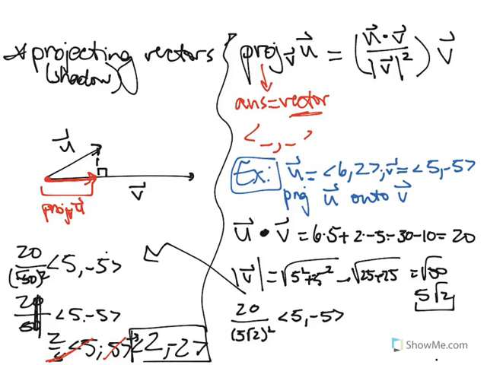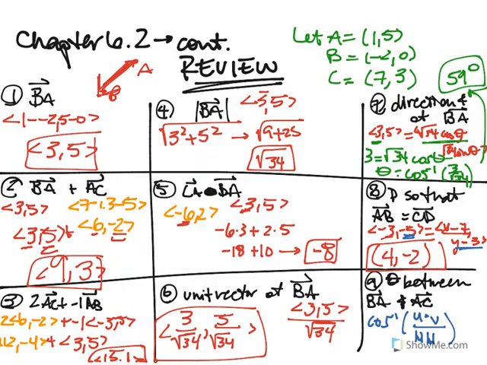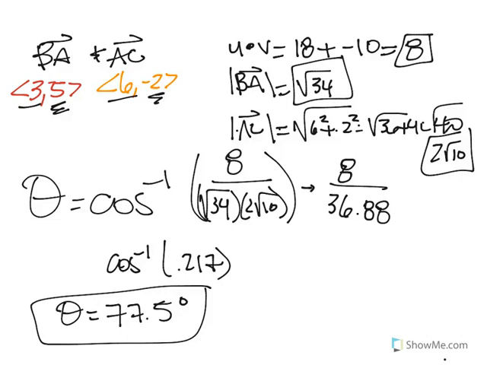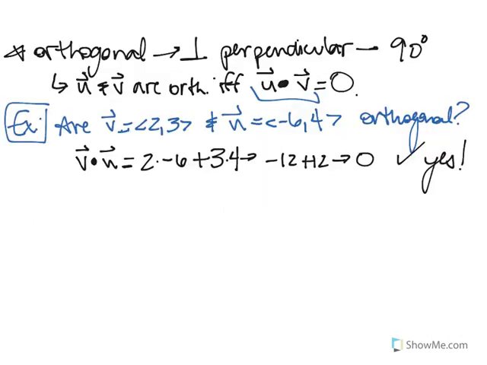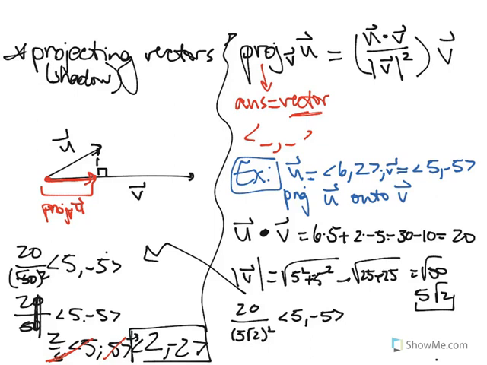So I taught you 2 things today. Well, first we did a giant review, so check the first 2 slides if you need to review, and then after that I told you about being orthogonal, which is perpendicular, and then I taught you about projecting vectors, and so I did an example on that. I will make sure that the homework questions reflect what we learned today. We did not do any force or work problems, so I'll take those off and we'll look at those another day. And if you have any questions, let me know.